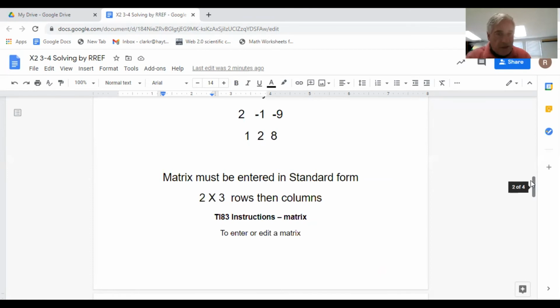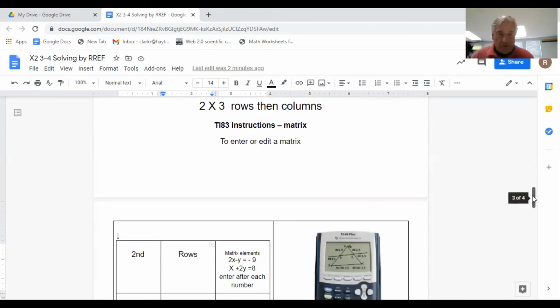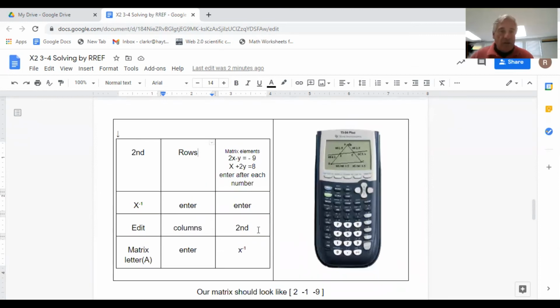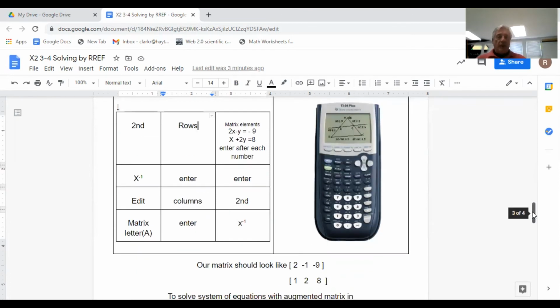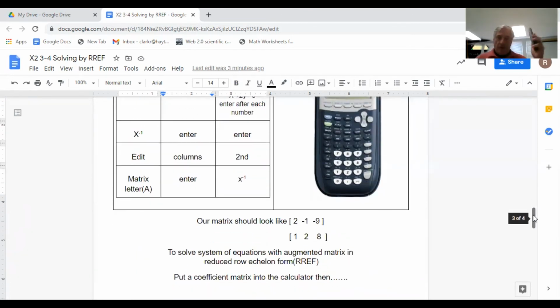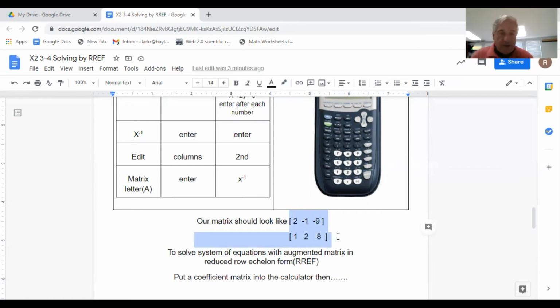So we're looking at matrix A, edit. We go 2 by 3 columns, and then we hit 2, enter, -1, enter, -9, enter, 1, enter, 2, enter, 8, enter. And that last enter has just saved your matrix. But to make sure, let's go back and hit second matrix again. You should see a matrix that has A. That's the only matrix in here because I had you clear your calculators. Your matrix A should look like this one. When you type in, hit the A and hit enter, it should show you that your matrix is 2, -1, -9, 1, 2, 8.